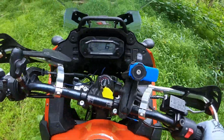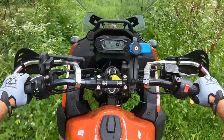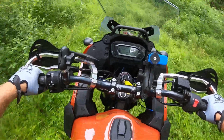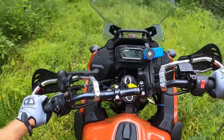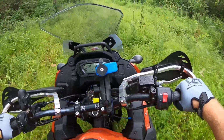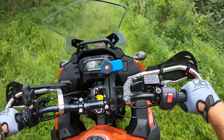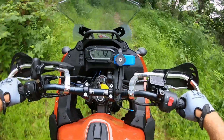That's why I gotta watch here. I know there's some trees here that'll put me right down for the count in this deep grass. And I just recovered from a fall on the KLX 300. I was up probably 2 weeks ago in the evening, only going about 10 to 15 miles per hour, and the front wheel washed out. I went down and whacked my shin, even though I had my boots on. I whacked my shin, which I just did again on the fairing. It still hurts like a bitch.